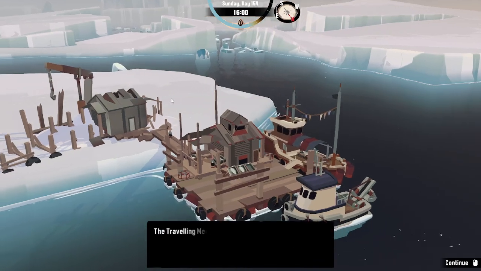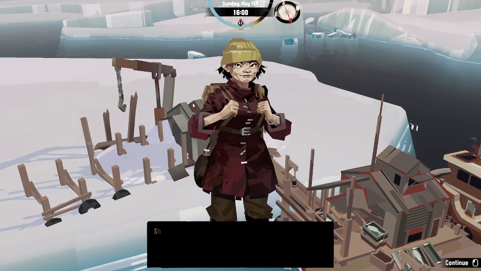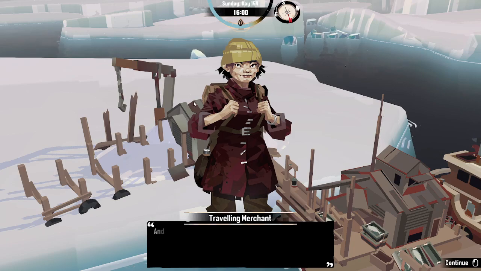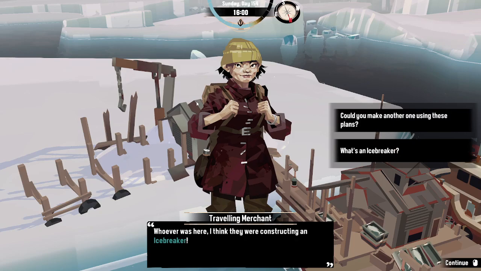Alright, icy work site. The traveling merchant has crossed over to the nearby iceberg and is inspecting some old pieces of metal. You approach. It's so weird. The stuff seems old. Like, really old. She kicks a large sheet of metal, half embedded in the ice, a thin layer of snow dislodges, revealing lines of riveted holes. And come in here. Look. You follow her into a small makeshift shelter ruined by years of harsh weather. Inside are some schematics nailed to a table, still barely legible. See how they angled these sheets and the lining of the metal around the bow? Whoever was here, I think they were constructing an icebreaker.